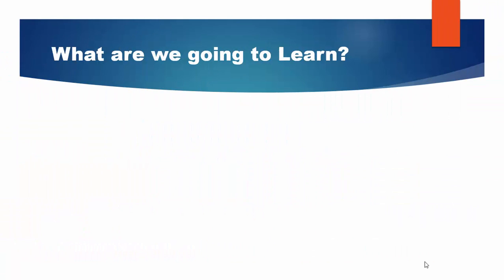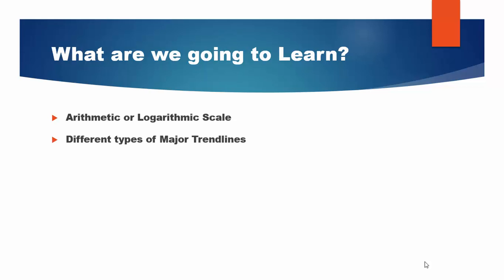In this video, we are going to talk about major trend lines. We will see the differences between arithmetic and logarithmic scales. Then we will see how we can draw major trend lines in different types of stocks or pairs, and then we will see some examples of major trend lines.